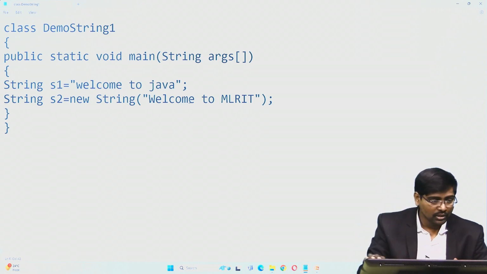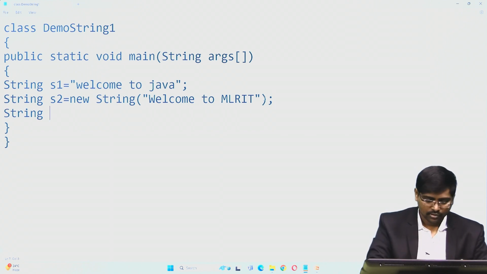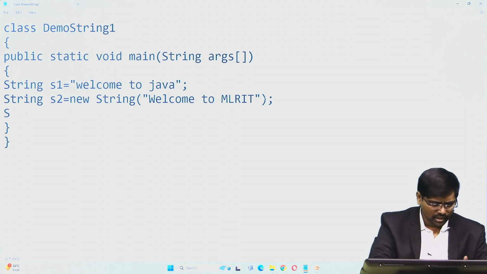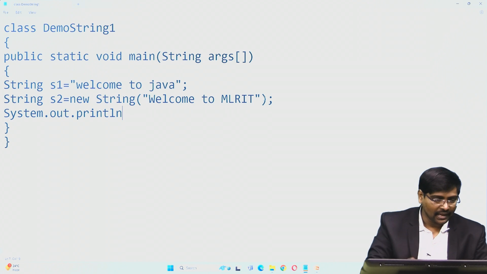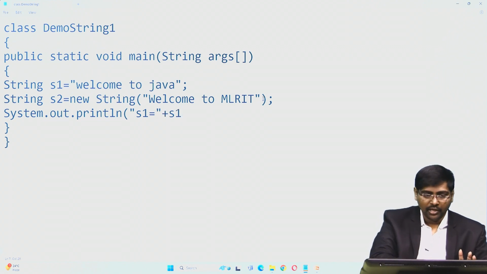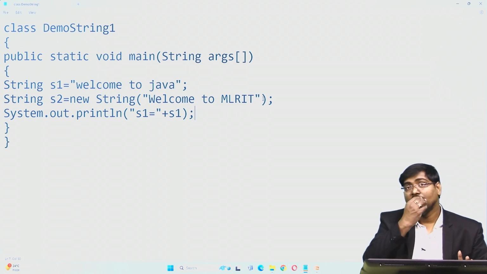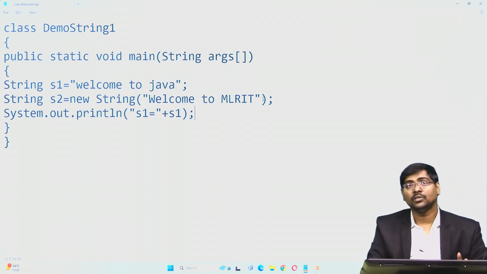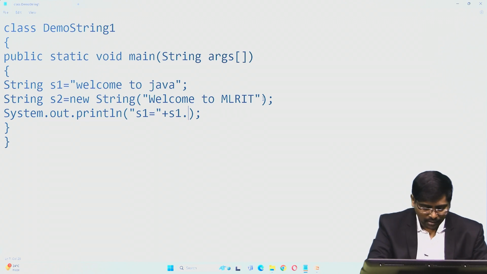Now coming to this one, here, apply only the methods you have learned. System dot out dot println, "s1 is equal to" plus s1. Directly you can write s1. Even though you are writing the object directly, internally the toString method is attached.